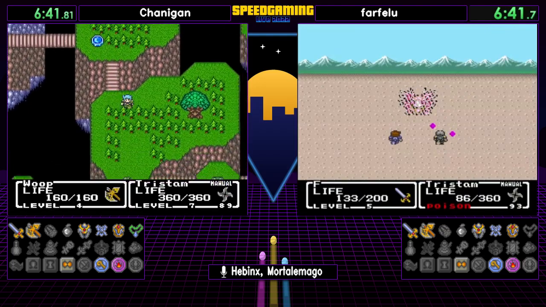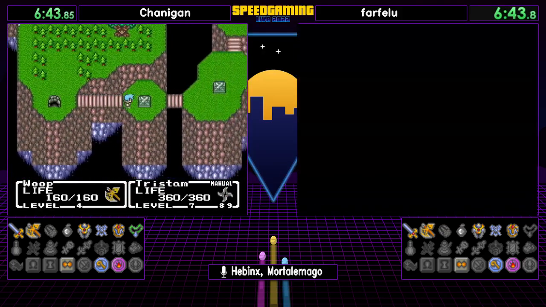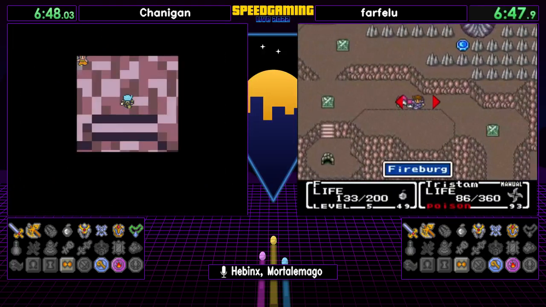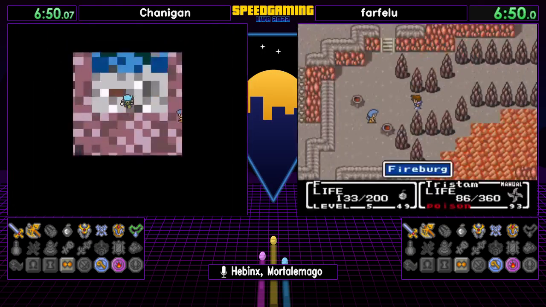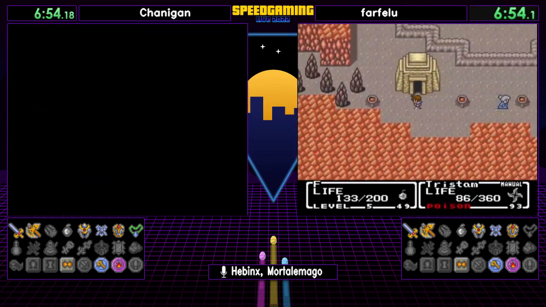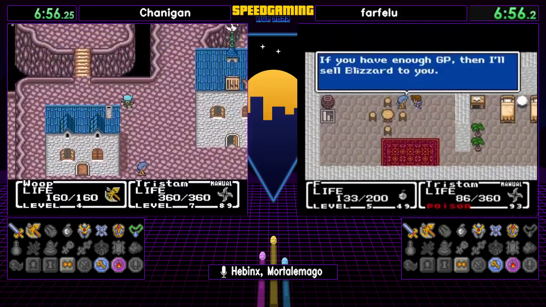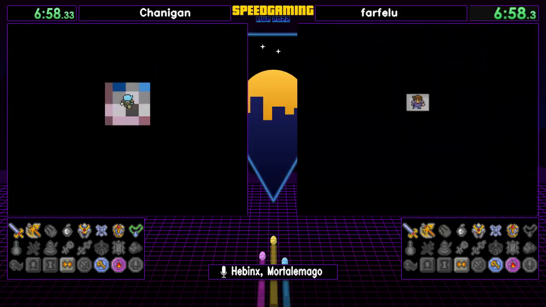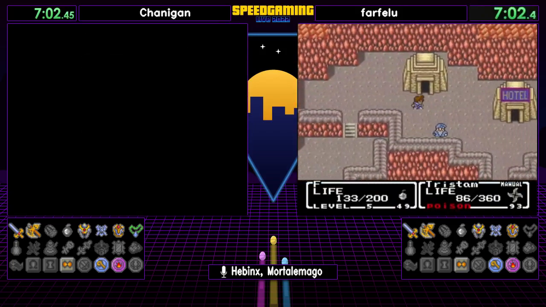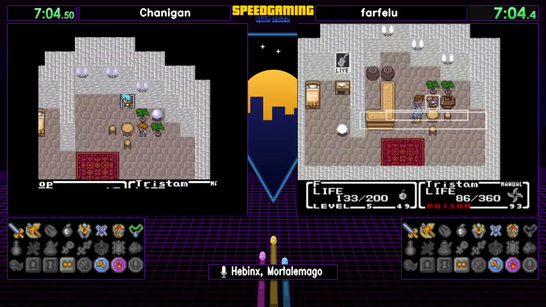Chanigan gonna continue on with his Windia check. And I think I saw a black magic spell pop up. Looked like Fire, but I could be wrong. Chanigan checking that vendor now. Sky Coin from the Windia vendor. No cash on hand currently. However, with the Mobius Crest, he can go in and check the Hermit from the back end here. Meanwhile, Farfelu in Fireberg about to pick up Ruben and check Tristram.